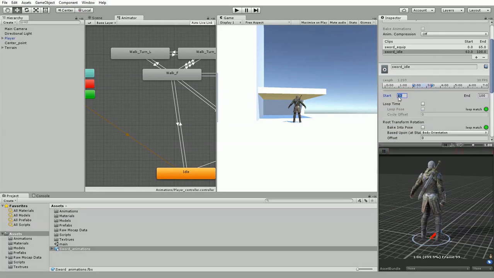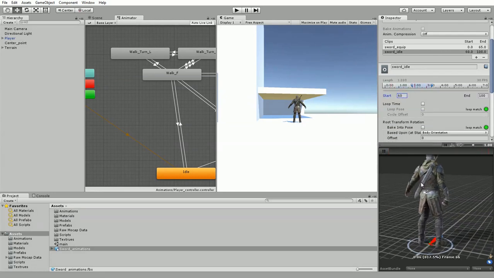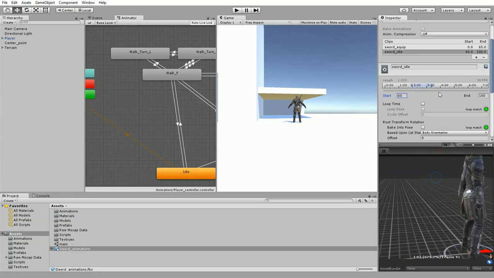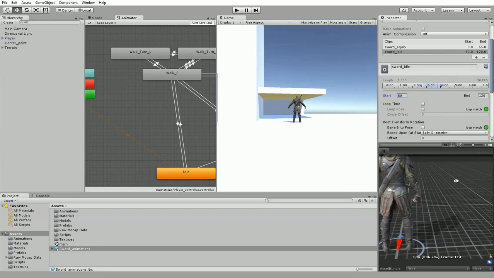Let's type just 60, I don't remember actually. 112. Okay, so it's okay. So from 80 to 120.